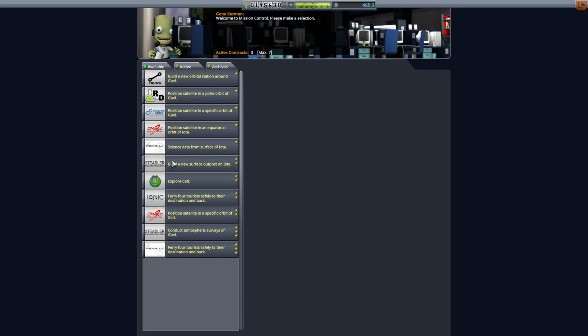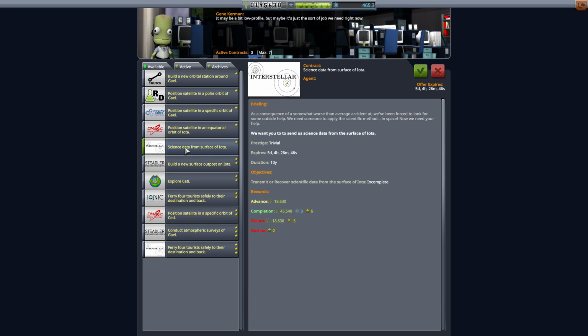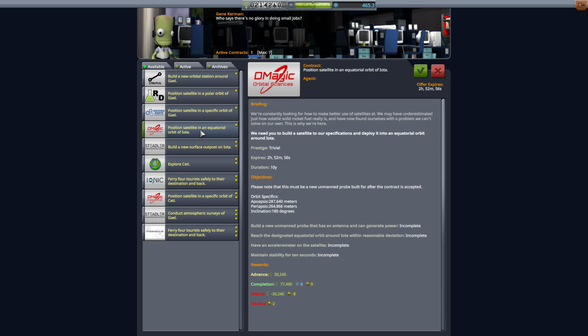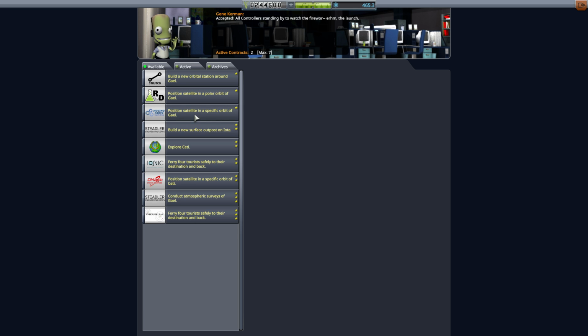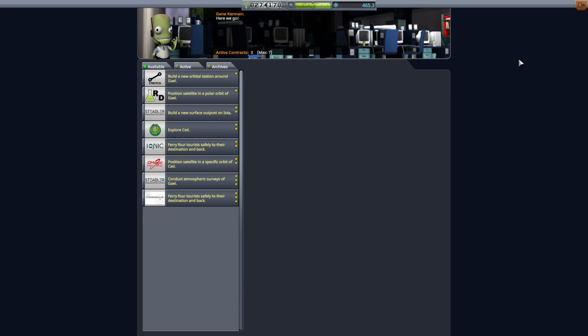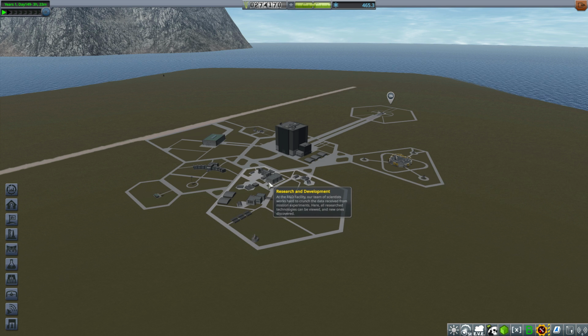Heading into mission control here, we are going to pick up the science data from the surface of Iota mission, and we'll also grab a couple of these satellite placement missions first there for Iota, and we can also do another one here, positioning a satellite here around Gale. So we'll pick that up. We've got 3 contracts to do at the same time.